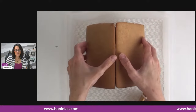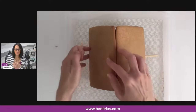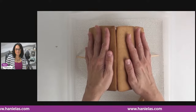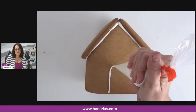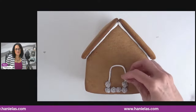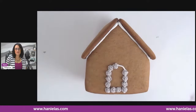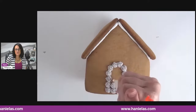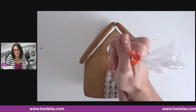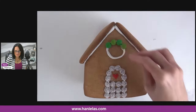So now I'm adding my panels, holding it in place for a couple seconds, and then you can use the skewer. You can see underneath there, I have the liner again, because it helps to keep the skewers in place. And once this dries, you can add the candies. Or whatever, maybe you want to add dry fruit. I was just thinking of that. That would be really nice to maybe have some dry oranges or something as the roof and layered. Or I mean, the possibilities are endless. And then you can eat the decorations as the holidays go on.